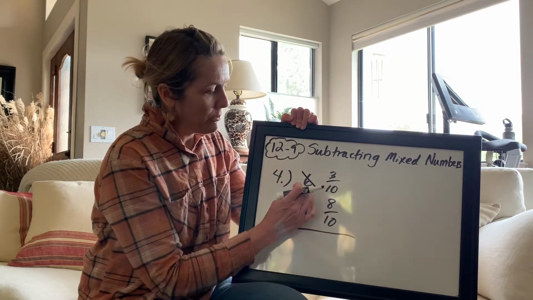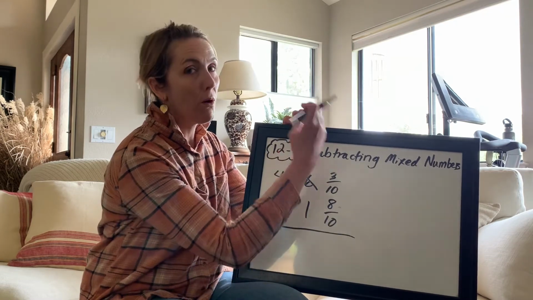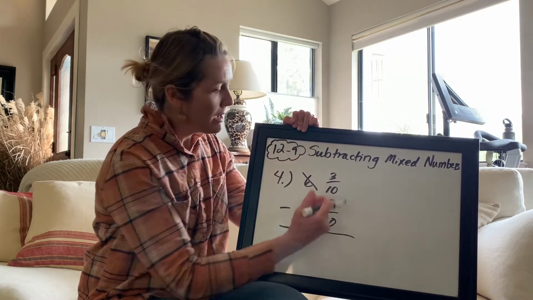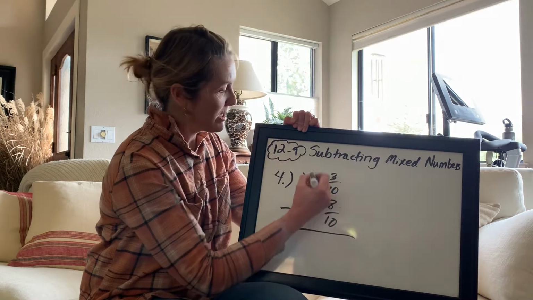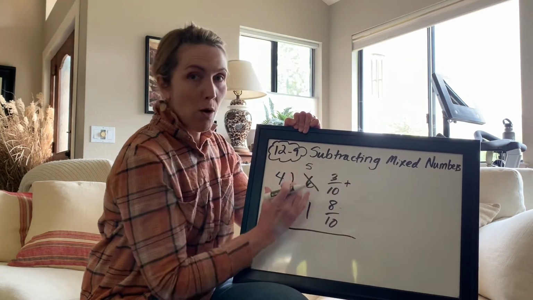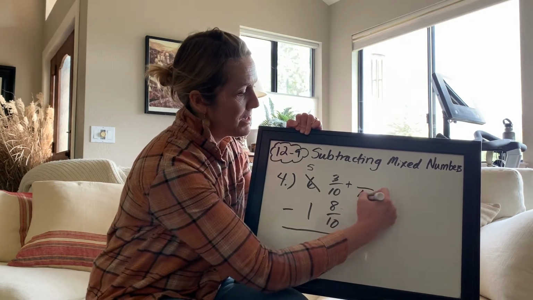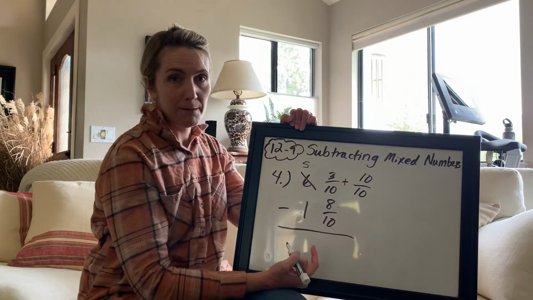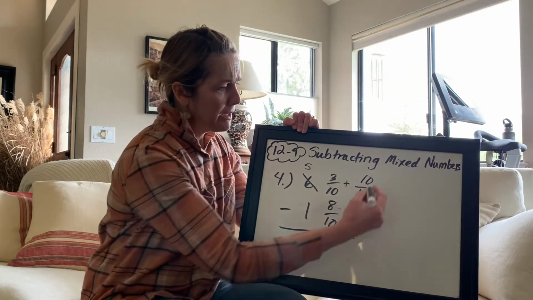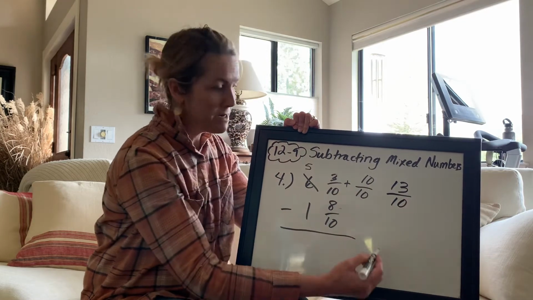So you're going to take this whole number 6 and you're going to translate it. You're going to regroup and you're going to take one whole, because this is actually in the ones place, one whole over here and you're going to rename it. So this now becomes a 5. And you're going to have to add that one whole and take a gander. Okay, you've got tenths being used here, so we're going to rename that one whole 10/10. We're now going to add 10 plus 3, and we're going to get an improper fraction of 13 over 10.